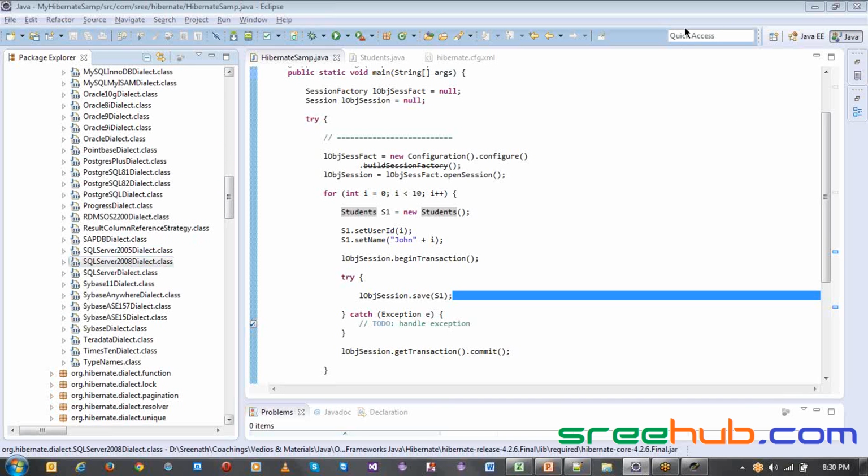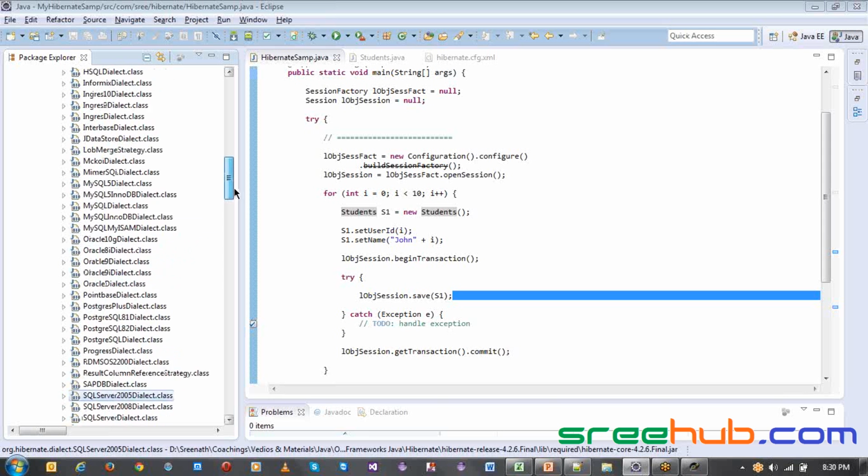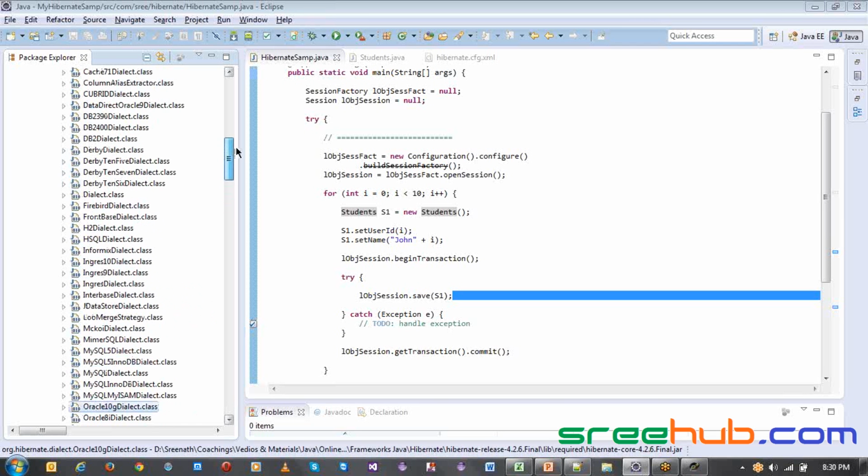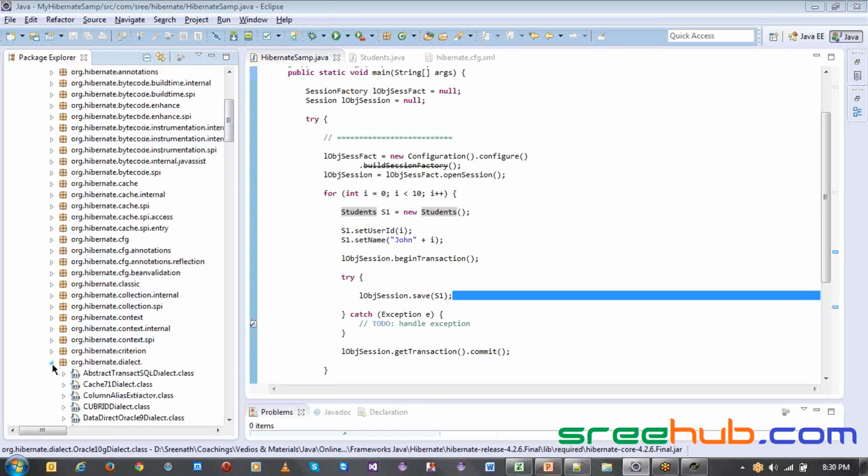Now if you're going ahead without any upgrade of anything, and it is a normal daily routine where you will be using the same database and all, that's fine. But if there is any upgrade, then you'll have to make sure that you have support of the corresponding dialect class in your Hibernate to support whatever database you are going to use. Fine, so that is one thing which we have to make sure.